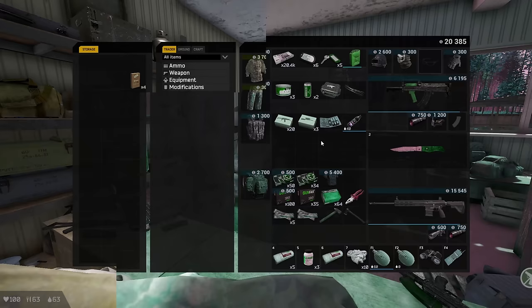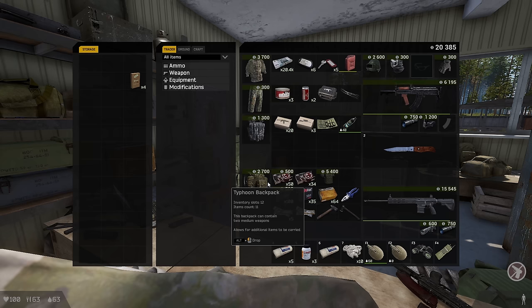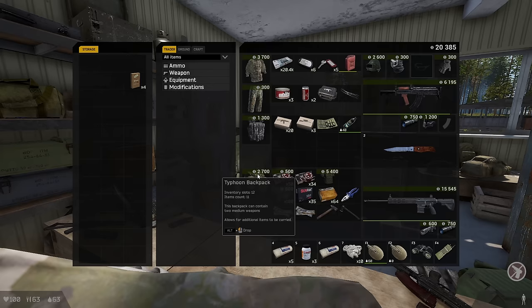So everything that I've collected so far, I'll bring with me. I just bought a heavy assault vest instead of the best backpack. This one can still hold two medium weapons. And I mean, we're not getting that much more for the backpack. I will buy it later though. But for now, I'm going to take everything that I have with me.